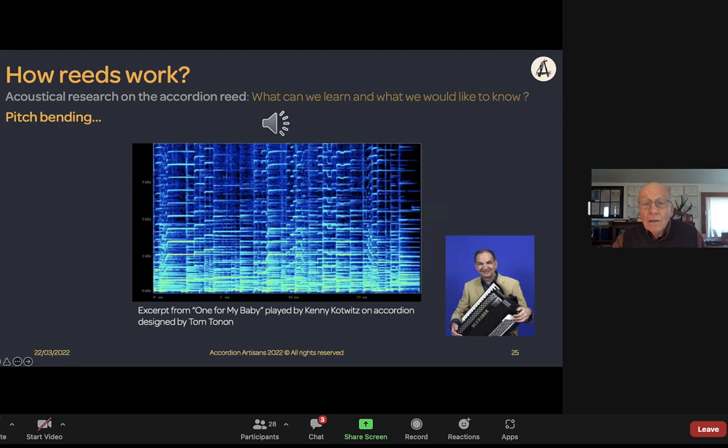And before we start the audio, I'll talk about it a little bit. So this, in fact, is one of Tom Tonnen's accordions, and it's being played by a professional musician, quite a distinguished one, who plays jazz on piano and accordion and also writes Hollywood film scores and things like that. This is a demonstration from a recording he made using the blues box, as it's called. The brand name is the blues box.